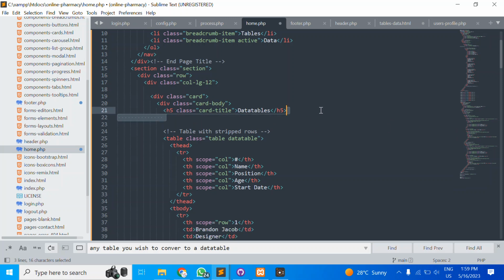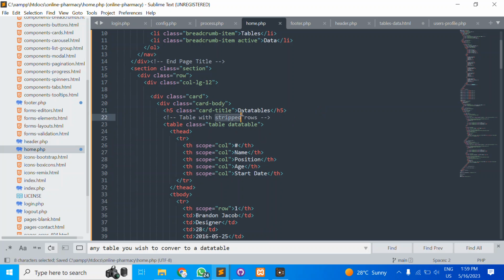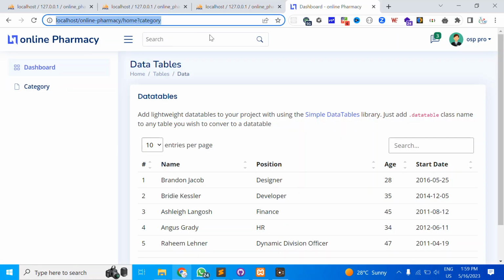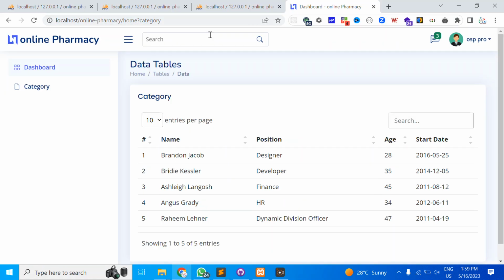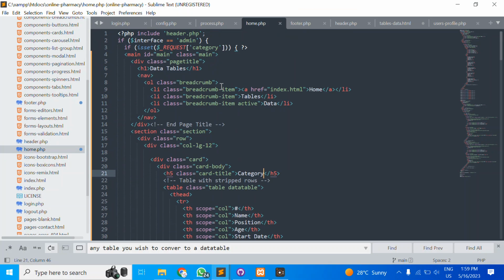So this goes away. This can actually be category. Just that. Then up as well, we have this, which is the default page of ours.